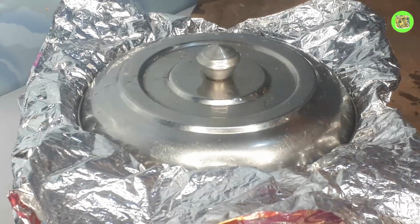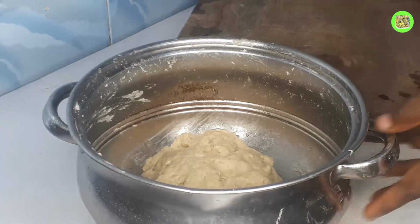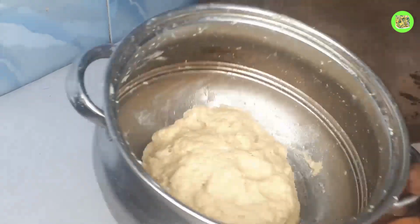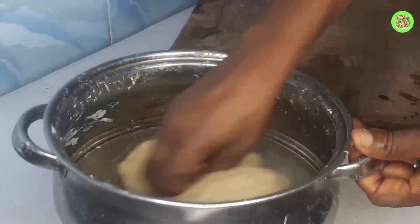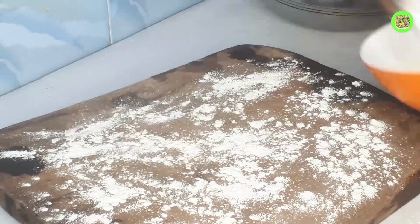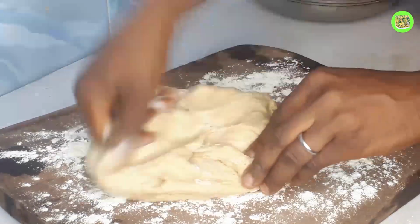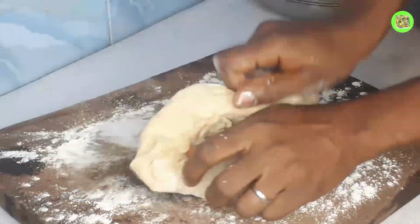Now after 15 minutes, I'll open up the dough. You can see it's now softer than before. So I'll transfer it to my working surface. I'll sprinkle my flour on the working surface, then I'll roll the dough until it's finely mixed.